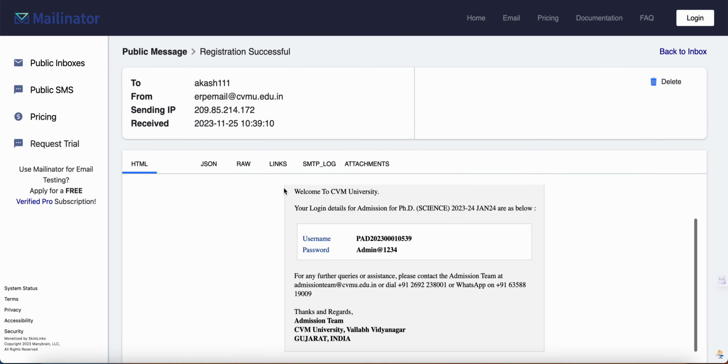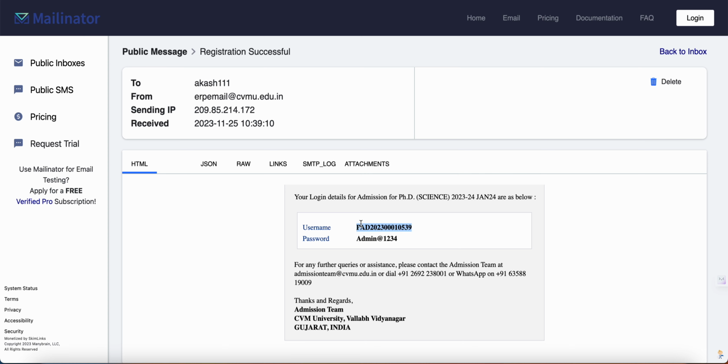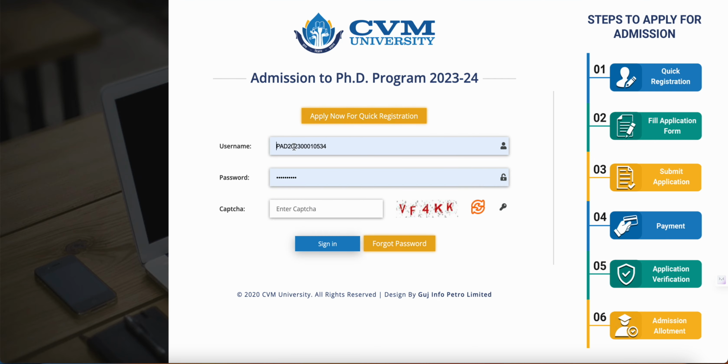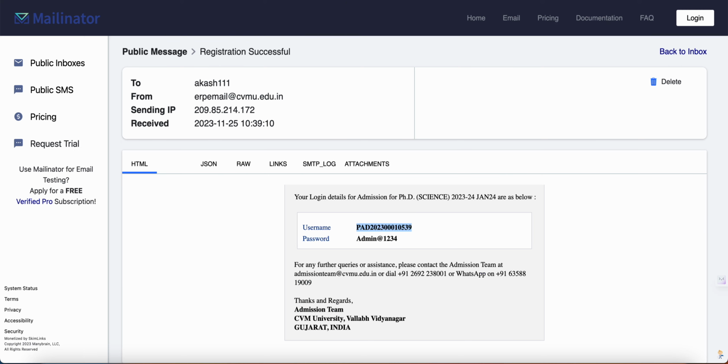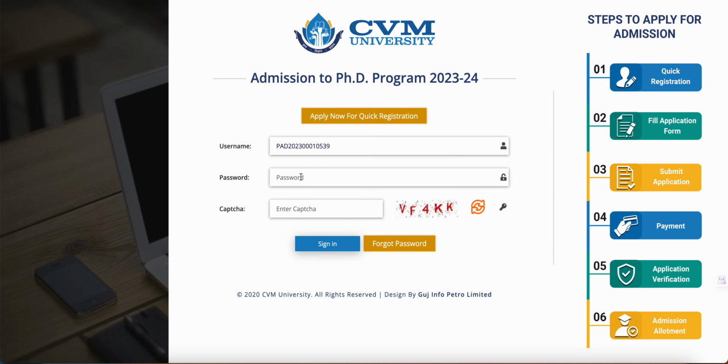So let me open the email. This is my username and password. Let me type my username, my password, and add the captcha.